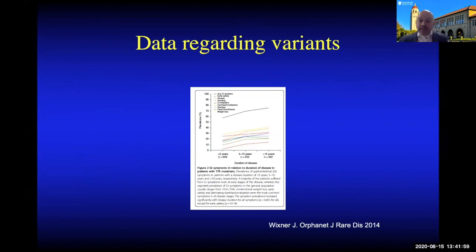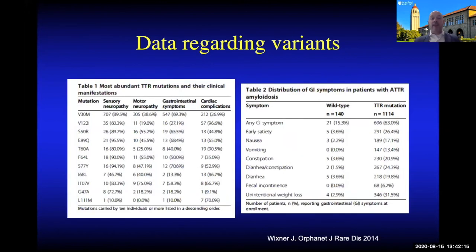This is what they had reported with time, and it did appear that the longer that someone was diagnosed with amyloid or had symptoms attributed towards amyloid, the more gastrointestinal symptoms they had, but that line was not relatively sharp. And when they stepped back and looked at different variants as well as different symptoms, you can see that if there's any neuropathic component, at that point the gastrointestinal involvement tends to be higher. If it's primarily cardiac, the gastrointestinal is lower. And for those who have wild type, again, only about 15% had gastrointestinal symptoms. And of those, the most common tended to be early satiety and then constipation and diarrhea.